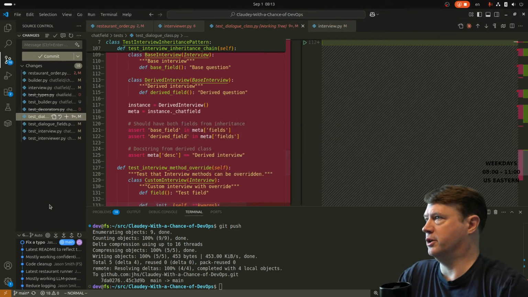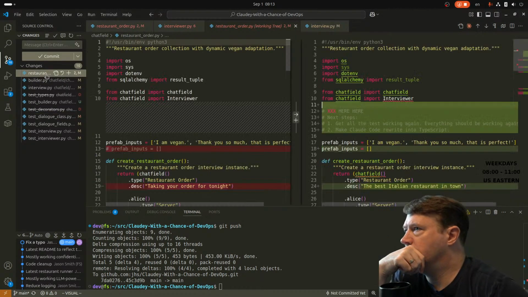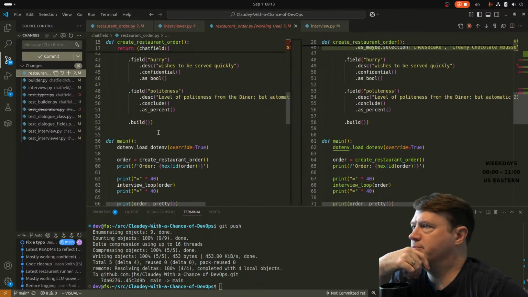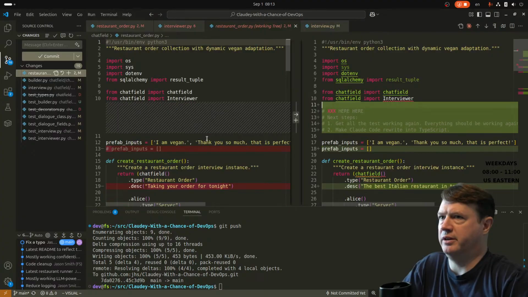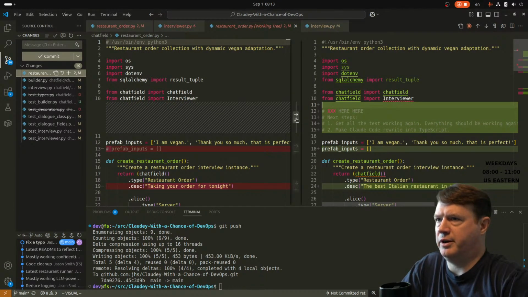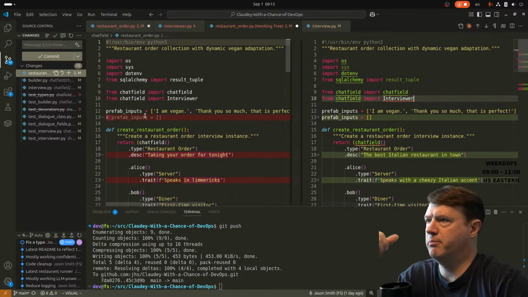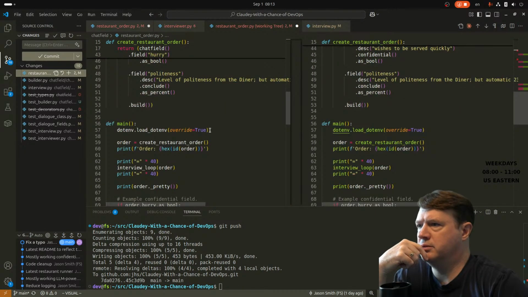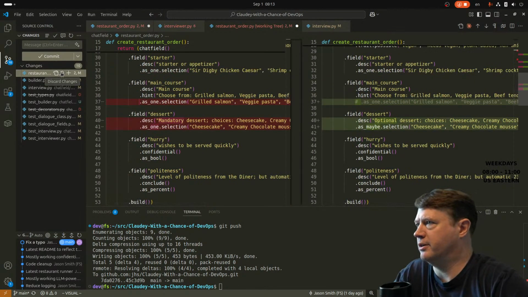So let's go read some changes. Yeah. So is this a test? Oh no, this is mine. Okay, we don't care. Let me just check that in. Test working, make Claude Code rewrite into TypeScript. So we don't care. We don't want to stage it. We want to revert it. Yep. And none of this matters. Actually, none of this matters. I don't care about any of that restaurant stuff.